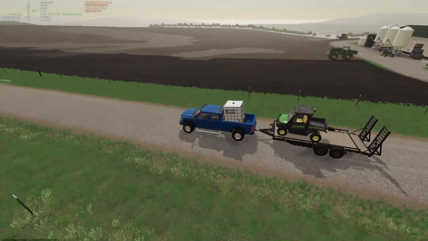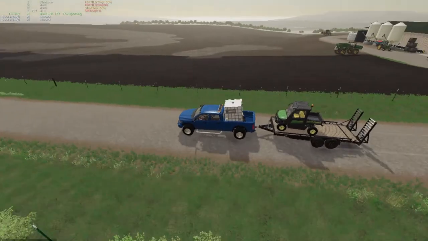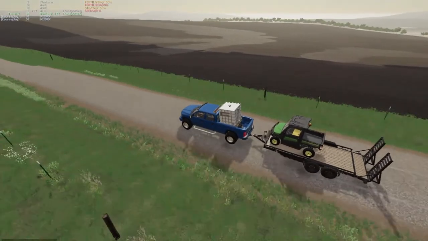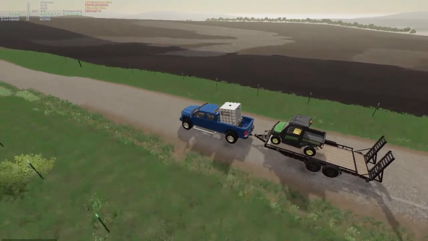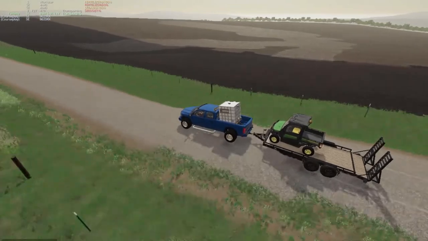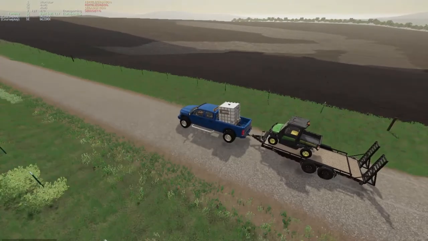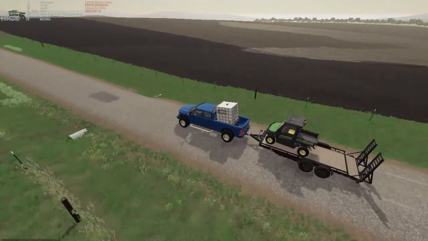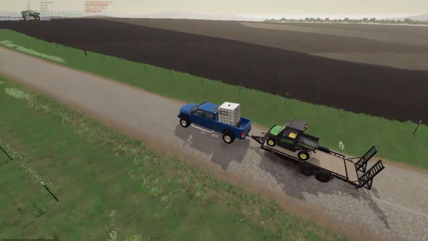As you can see, we got a spreader there, we got a tractor in the back there. All this been plowed. Got the gator on the back, as you can see in the trailer. And we got a tank of hopefully fertilizer.